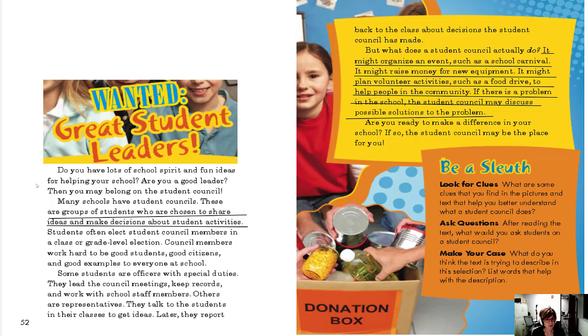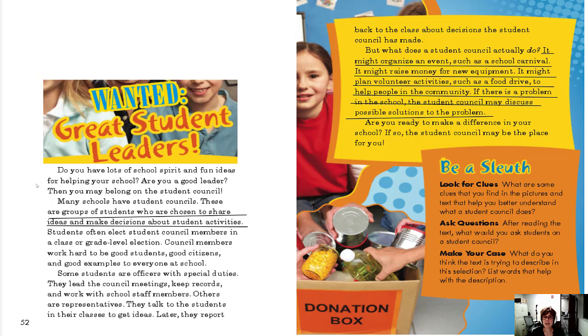Some students are officers with special duties. They lead the council meetings, keep records, and work with other school staff members. Others are representatives. There's that vocabulary word that we talked about earlier. They talk to the students in their classes to get ideas. Later, they report back to the class about decisions the student council has made.